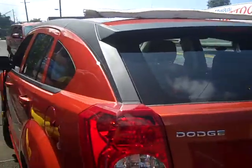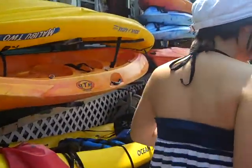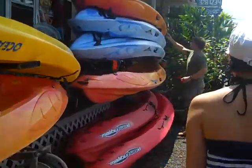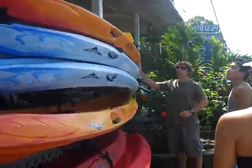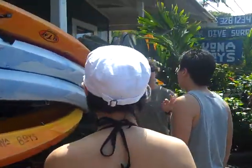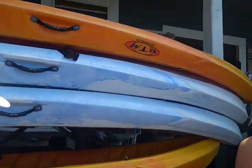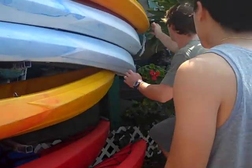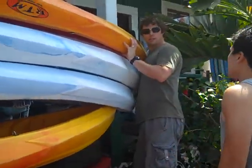What we'll do is we'll take one orange one, one blue one. These arrows right here point to the front of the boat. So you want to put the boat on the car upside down and backwards. So what we're going to do is, I'll let you grab this end right here. So you can kind of just stand here, grab it like this, and we'll bring it over here. I'll swing out. Then we're going to load it from this side of the car over here, okay?